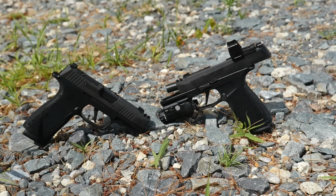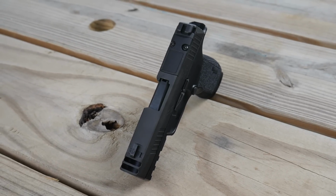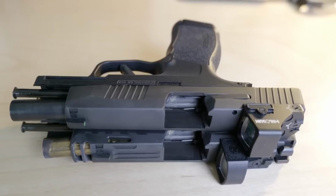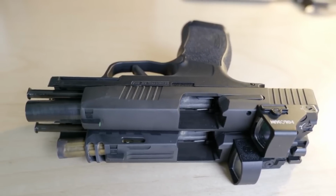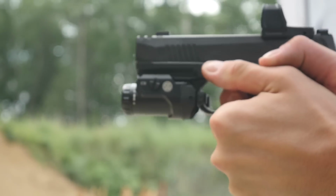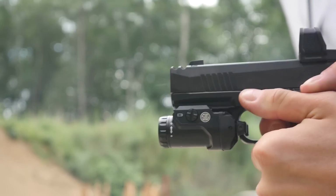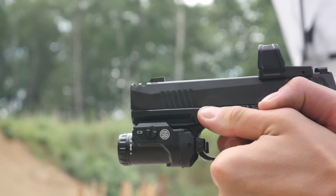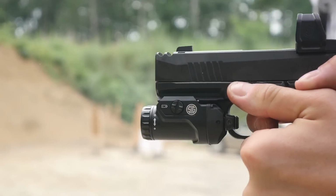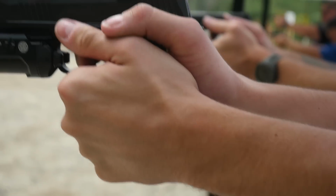The version of the 365 X-Macro that will be available on launch actually uses the integrated compensator system from the 365 XL Spectre Comp. So that is a full-length 365 XL slide with integrated compensator cuts and a shorter barrel shrouded underneath. There's a great video from the Humble Marksman channel here on YouTube, remember that name for later, that compares a 365 XL Spectre Comp to a traditional 365 with an extended barrel and a thread-on compensator.